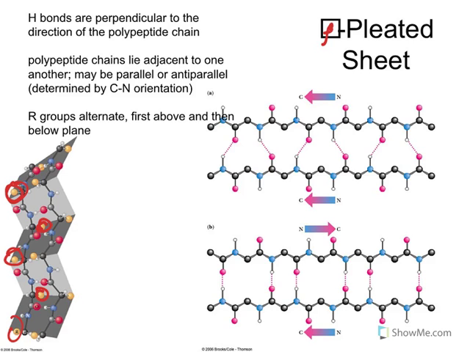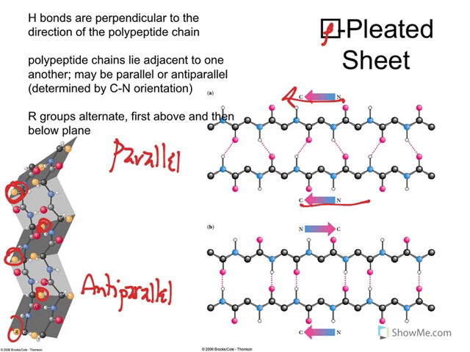And there are two types of strand interactions. There's the kind that's called parallel, which is here at the top. And then there's anti-parallel. What it literally means is, if you look, it goes from the N to the C direction. If they're going the same direction, see how this one's N to C, those are parallel with respect to each other. Or you could have one strand going N to C while the next one's going the opposite direction. So that's called anti-parallel. And I'm going to show you in a moment how you can have the same beta sheet with different strands going different directions. You may have a couple of them that are parallel, and then one of them is anti-parallel.